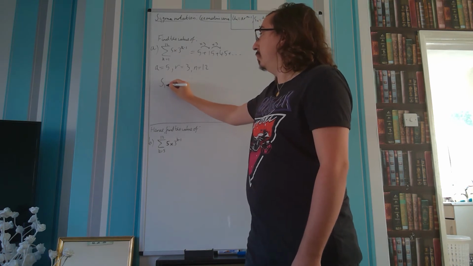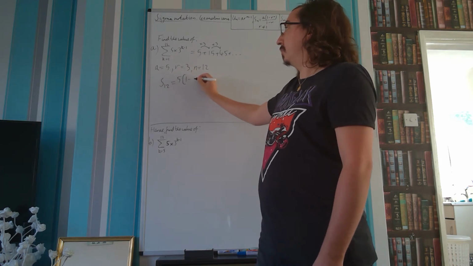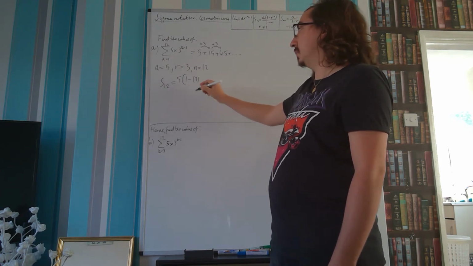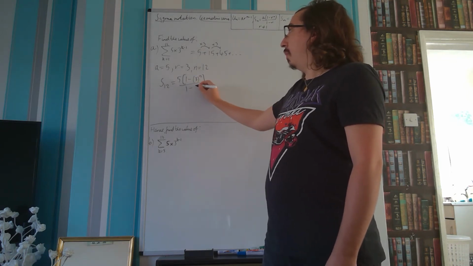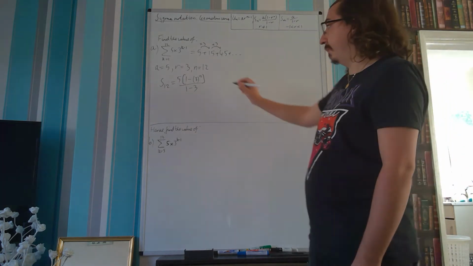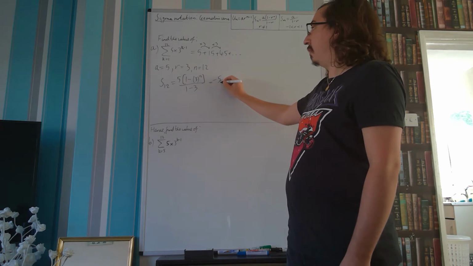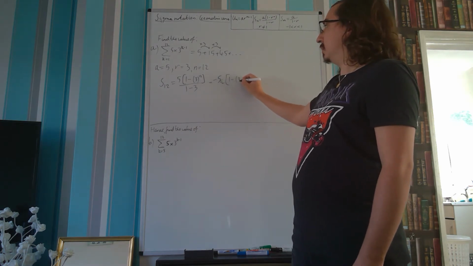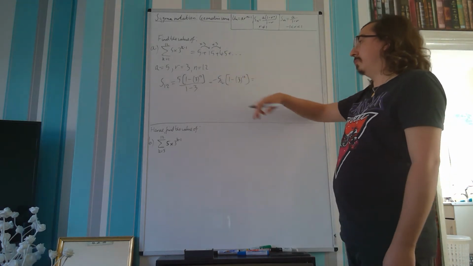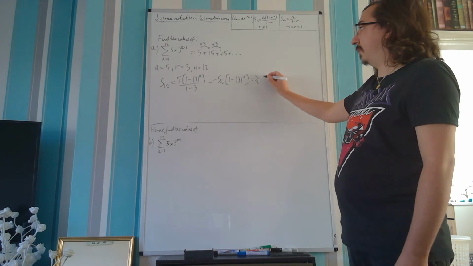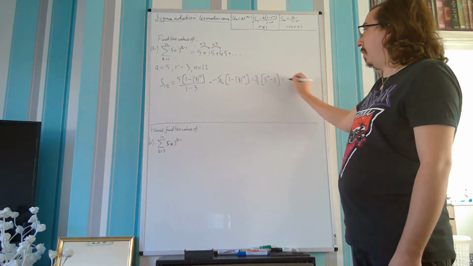So we're looking for the sum of the first 12 terms, which is equal to 5 times 1 minus our r, which is 3, to the power of n, which is 12, all over 1 minus r, so 1 minus 3. 1 minus 3 is minus 2, so we have minus 5 over 2 times 1 minus 3 to the power of 12, which we can bring the minus in as a multiplication and say that's 5 over 2 times 3 to the 12, all minus 1.